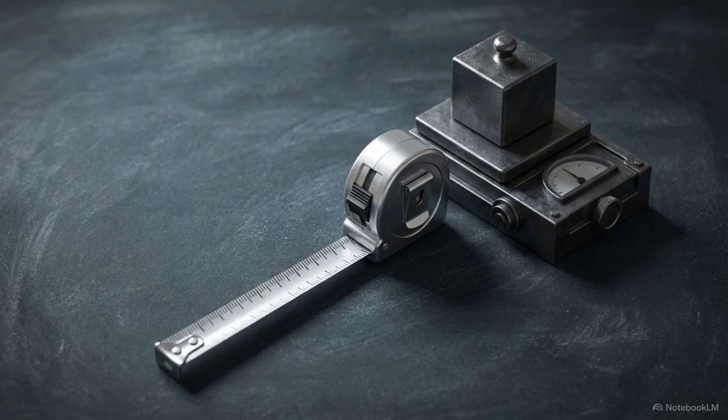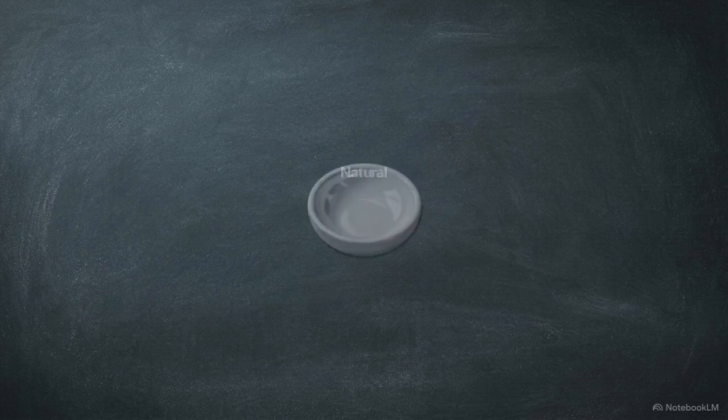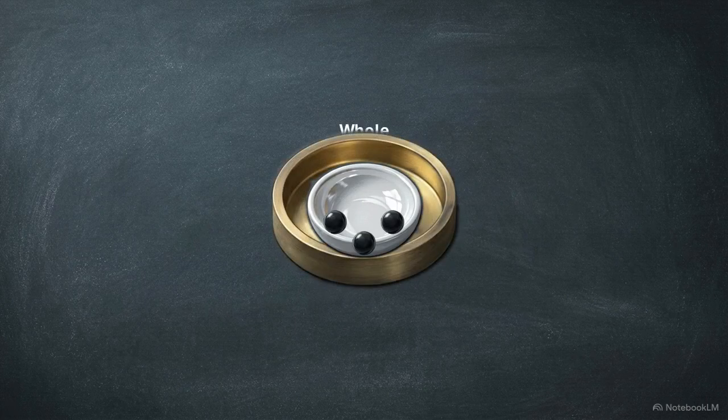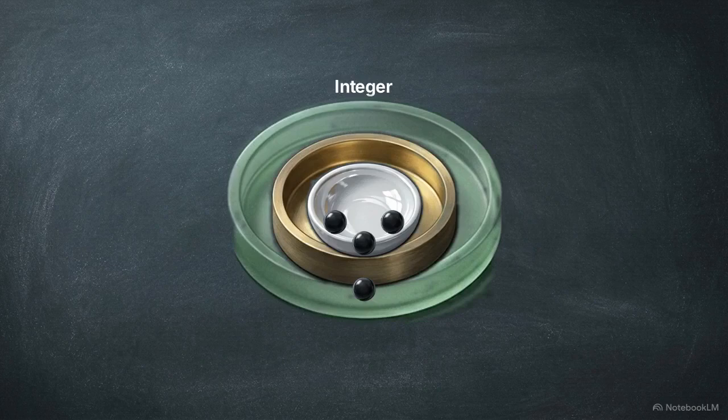This line encompasses the measurements we use in the physical world. If you can measure it or count it, it lives somewhere on this scale. To organize the real numbers, we start at the center with natural counting numbers: 1, 2, 3. Moving one step outward, we find whole numbers, which includes natural numbers while adding 0 to the set. We expand again to include the negatives. These are the integers, a group that contains our counting numbers, 0, and their negative opposites, like -1 and -2.